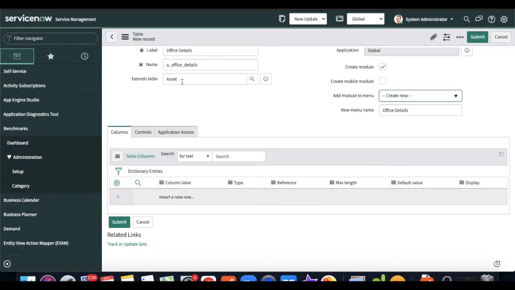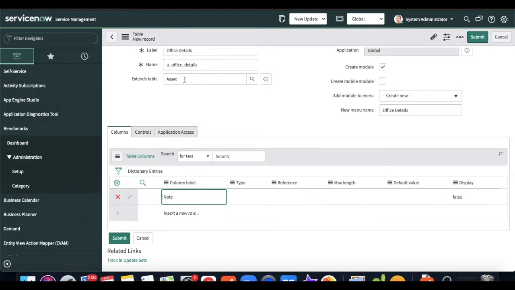So we are extending the asset table, so all the columns which are present in the asset table will automatically come to this office details table. So I am not going to create any other fields. I'm just going to create one field called note, because many fields which are present in the asset table will be coming to this office details table.